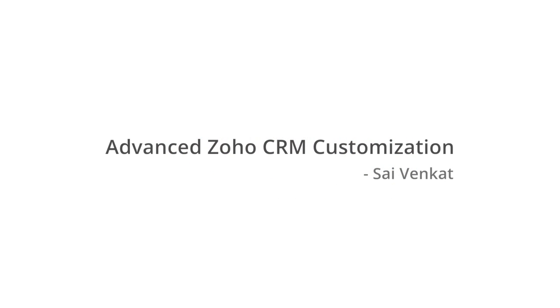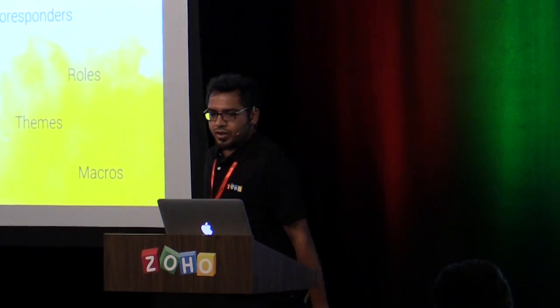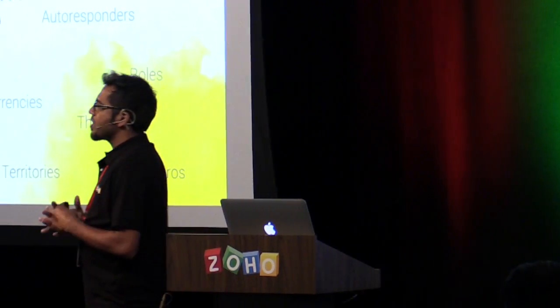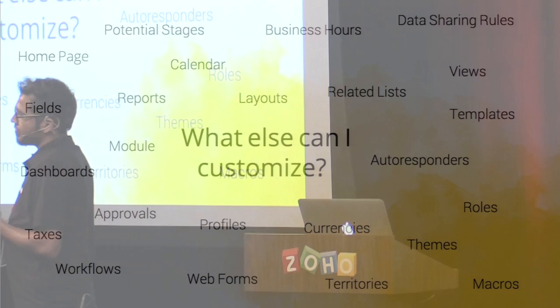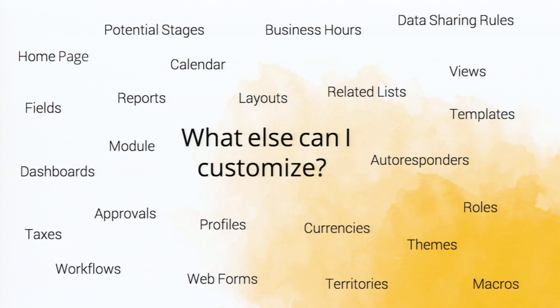Good morning, everybody. Today we're going to talk about the advanced fields within the CRM. So what else can be customized within the CRM on top of these custom fields or the roles and profiles, etc.? We will be talking about the advanced custom fields. When I say advanced custom fields, it's all the lookup, the formula fields, and the auto number fields, how those come into the picture within the CRM or how they can be used within the CRM.